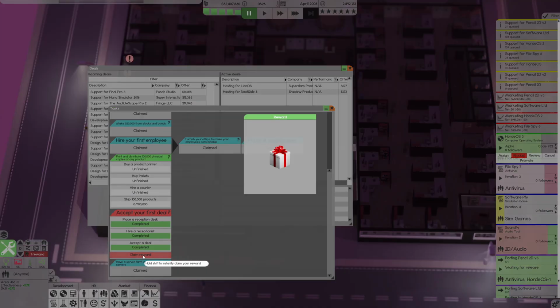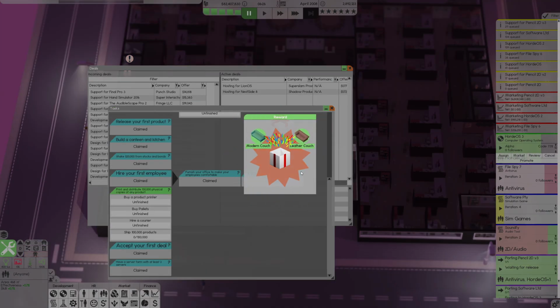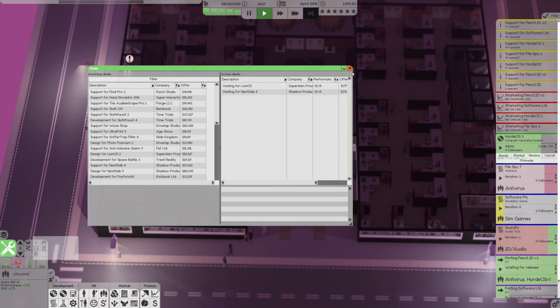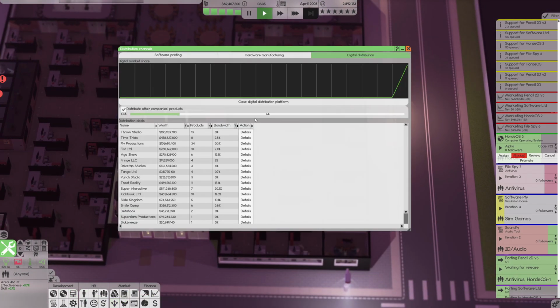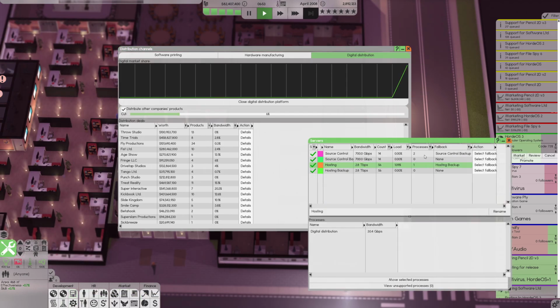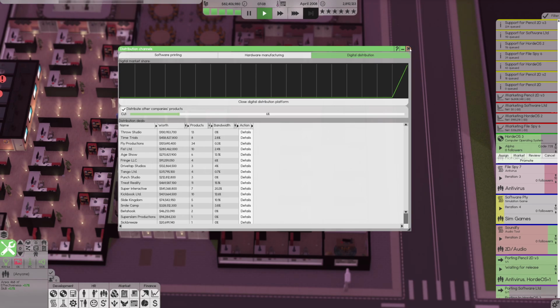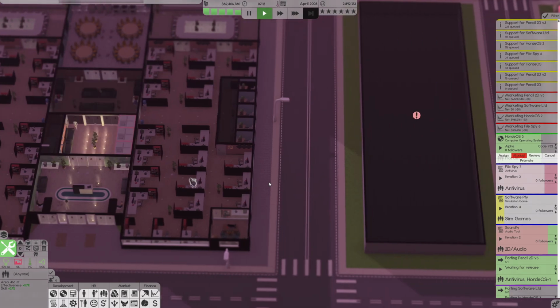What is that? This one. The first deal. Good. And we got more couches. Nice. They look better. So some deals are done and digital distribution is up and running. We can take a look at this. This line is what? Are we doing digital distribution for everyone? I think we are. And the load on the servers. Look at the size of this beast, 2.8 terabytes with a 1% load. I think we're safe. Yeah, that's a pretty good size for digital distribution there. We won't have any issues with any of this.